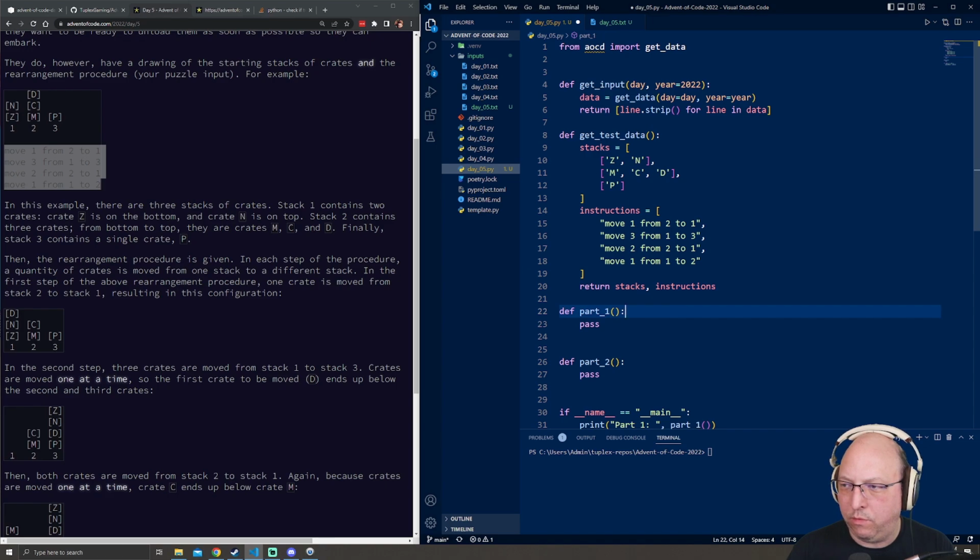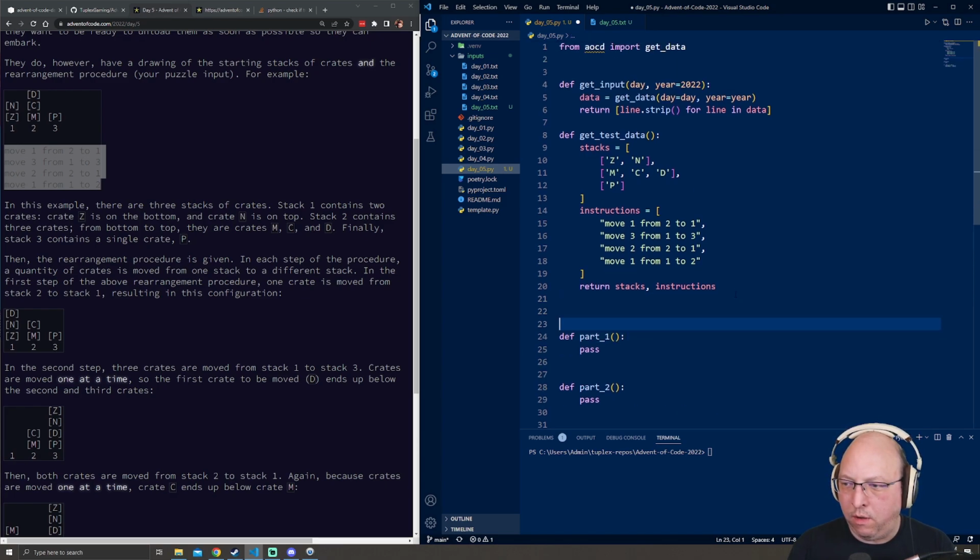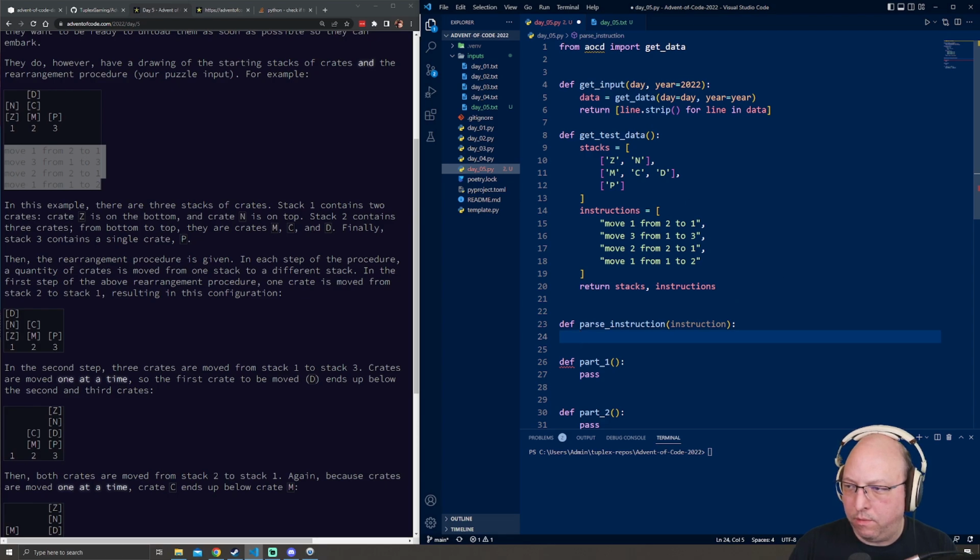Okay, and we'll do something similar for the live data as well. Okay, and then I'll make another function. We'll call it parse instruction. Right, so that way we can turn this into something usable. So I basically just want to extract these 3 numbers from the instruction.